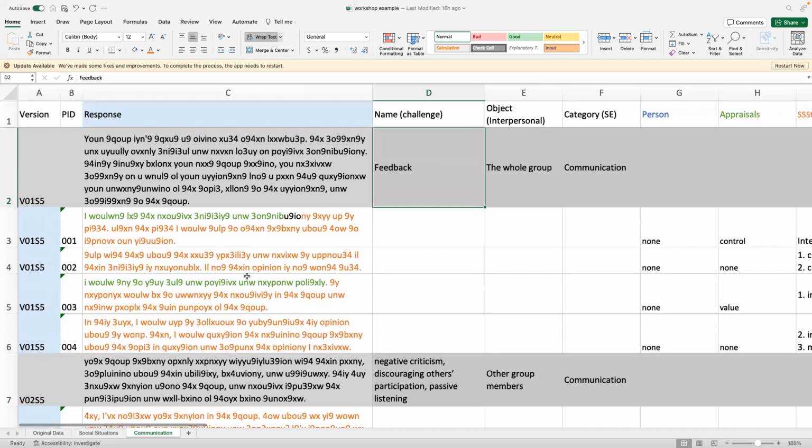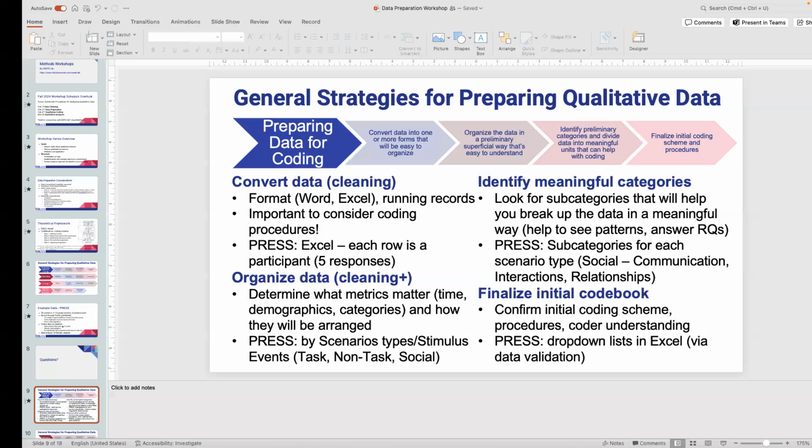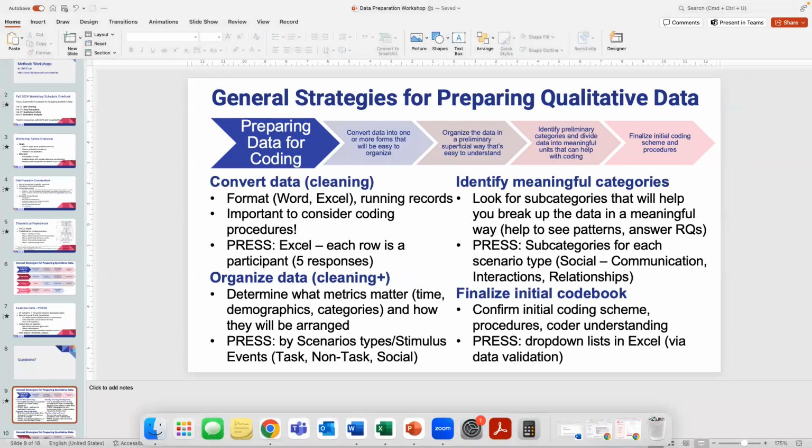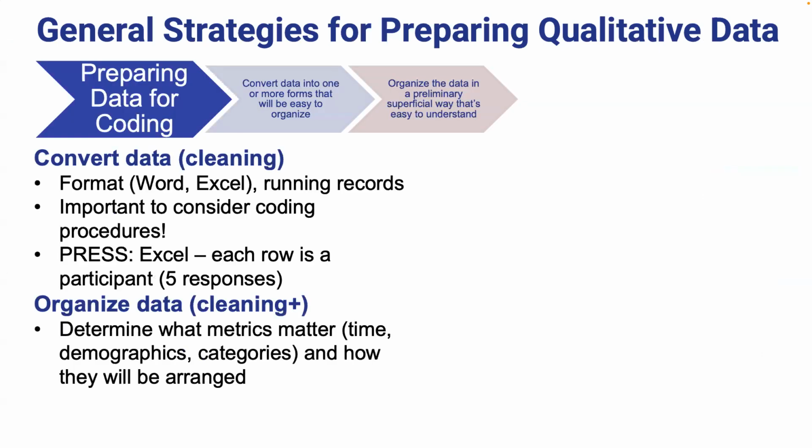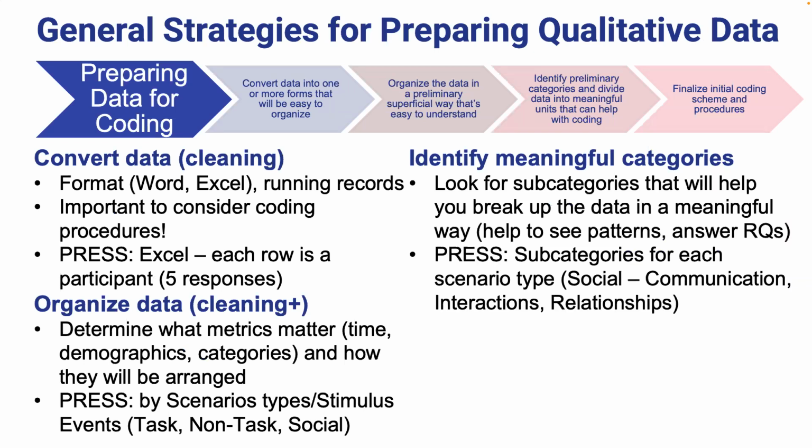Because I think what happens is most times everyone wants to look at the whole thing and make patterns. So you want to dive in, and it's harder to see those patterns. Yes? So at this stage, the meaningful categories are more structural ways of looking at the data, because when I see meaningful, I start thinking themes and that sort of thing.